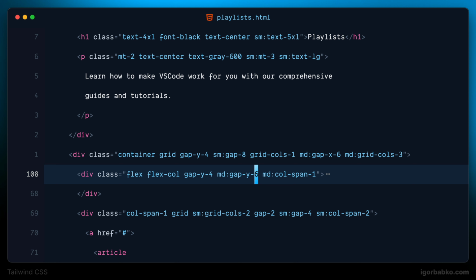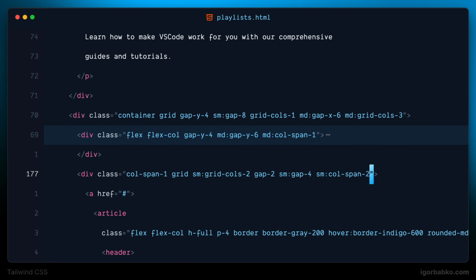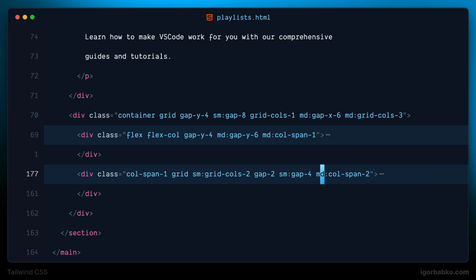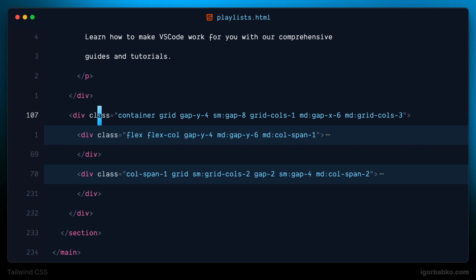And just because this block with filters is going to take up 1/3 of all available width on bigger screens, the other block should take up the rest of the space on bigger screens. So I'm going to use the col-span-2 class only for bigger screens. In other words, it is going to take 2/3 of all available space, because in total, within this grid, we have 3 columns. The first column takes up 1/3 of the space, and the other one takes up 2/3. In total, we get 3.